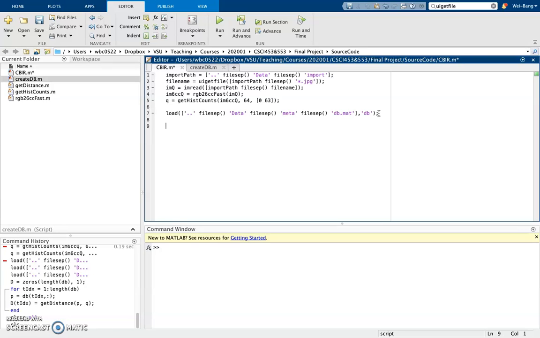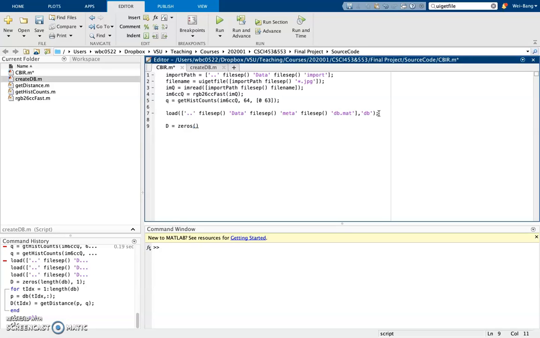The next step is, once we load the visual feature database into memory, we can allocate a matrix to store the distance between the query image and each of the target images. So we create a matrix capital D with a bunch of zeros.